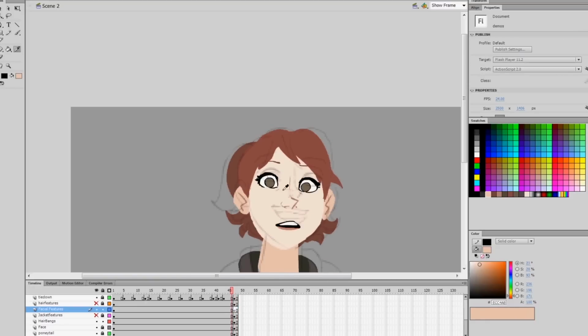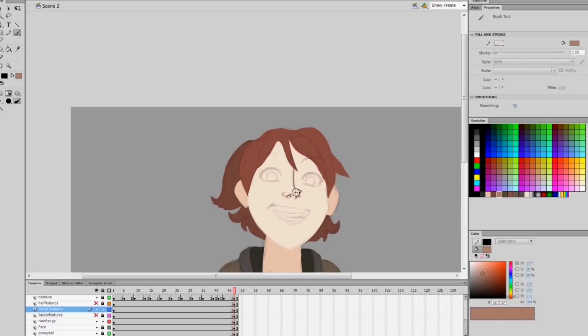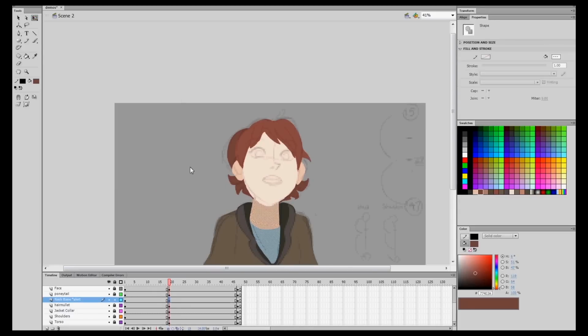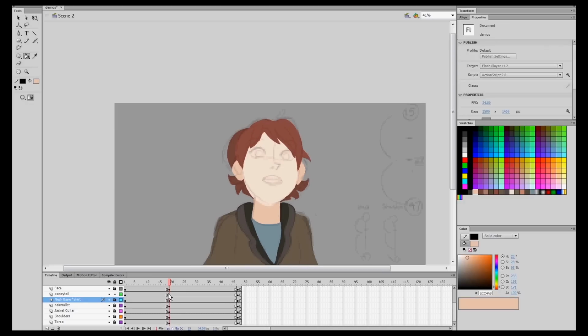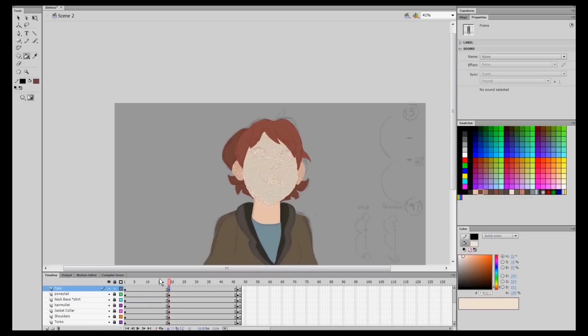Because when people can already tell that you just basically shifted shapes, it's gonna stand out. And that's something you don't really want to stand out unless it's on purpose. Now, because the stage of cleanup and coloring is such a long and tedious process, I'm gonna have to speed up the footage so I can get my points across faster. And also, I think I'm starting to run out of things to say about coloring in general.